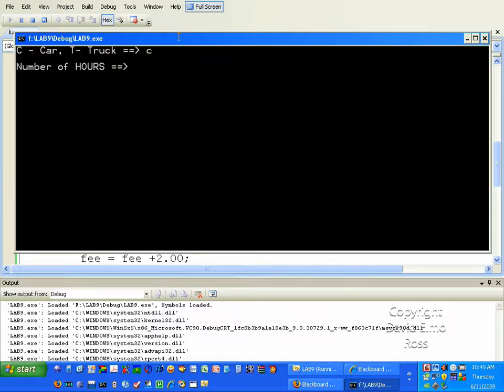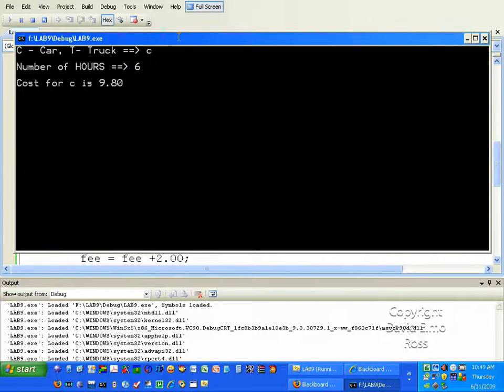Now car, let's try and do this as a standard thing. Let's see what's going to make sense. Let's try for 6 hours. Now if you think about it, it's going to be 4 hours at $1.50, $4.50 is $6, plus $3.80 should be $9.80, and it does work. So what I need you to show your lab instructor, and you can copy and paste this: car, 1 hour, $2. Car, 2 hours, $3.80. Car, 6 hours, $9.80.